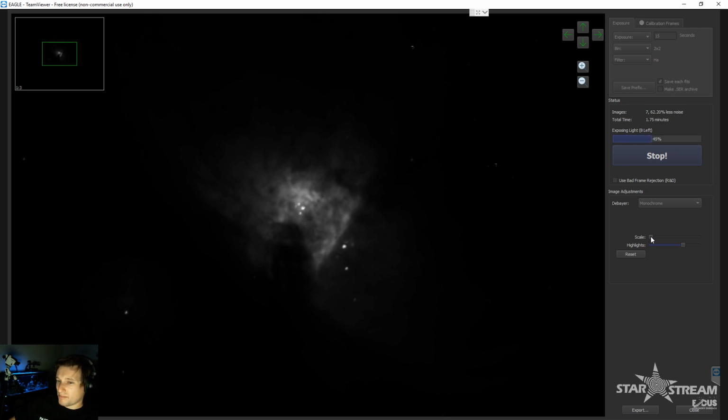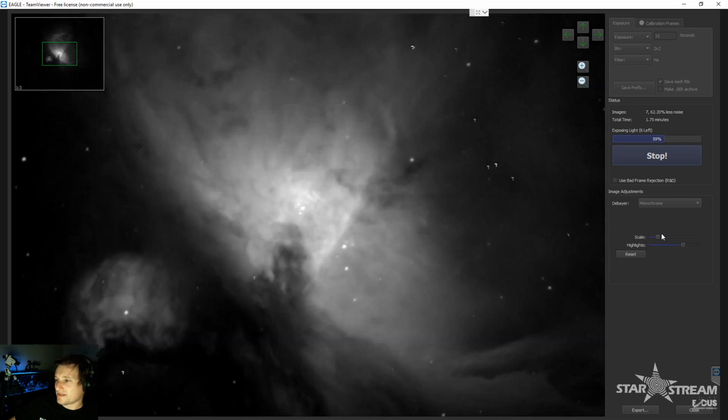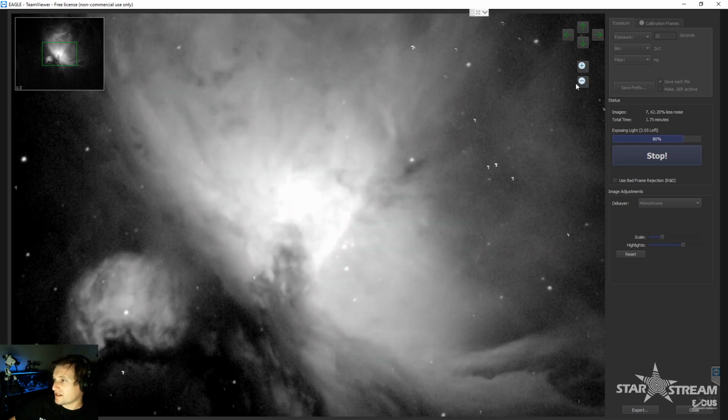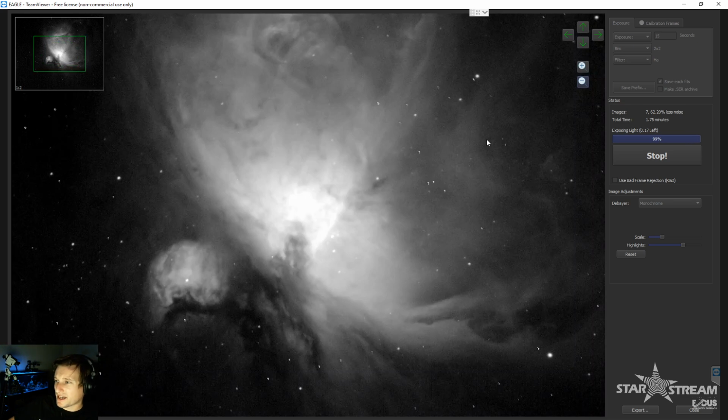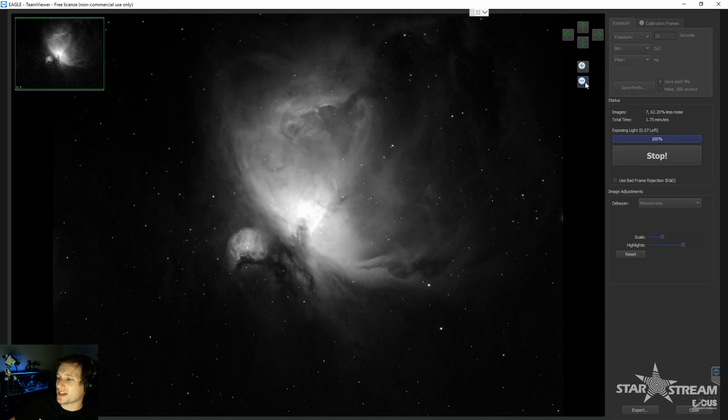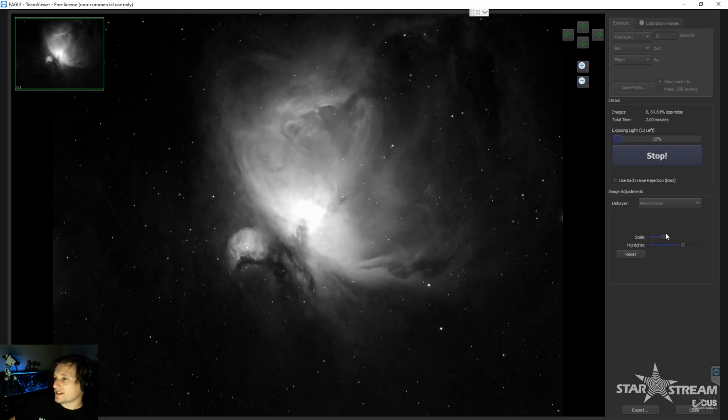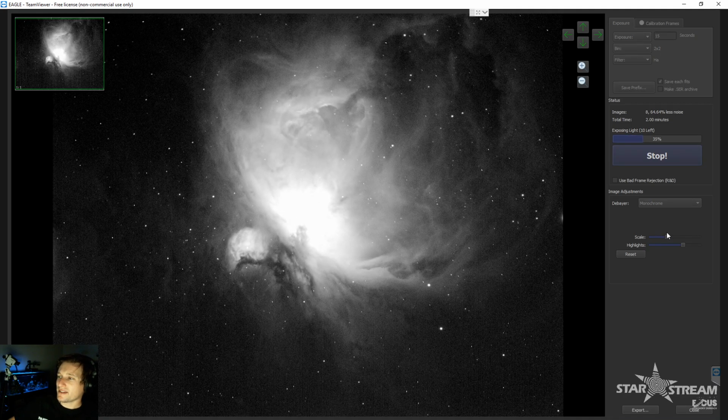Now we can pull this up again. Pull this out. Now what the software is actually doing is what we would generally do in astrophotography anyway. It's stacking live. It's actually stacking images on the fly. That's what we would normally do with astrophotography, is take a bunch of pictures, stack them, and that helps reduce noise in your overall image. And then there's other ways you can process out the noise.